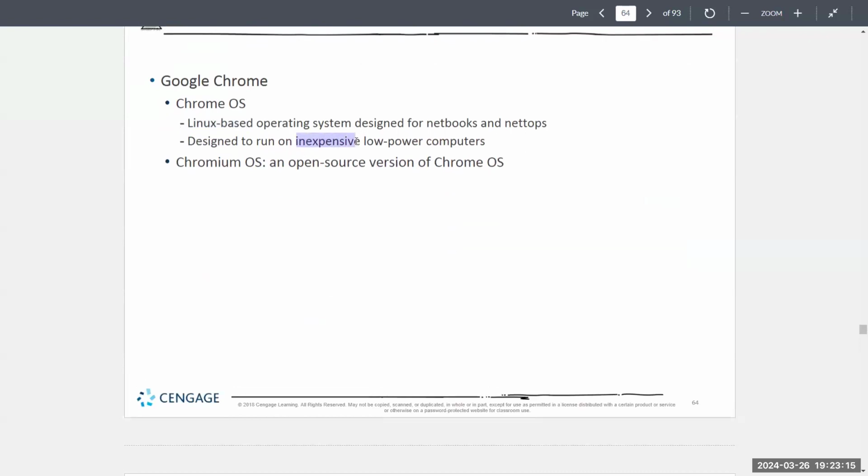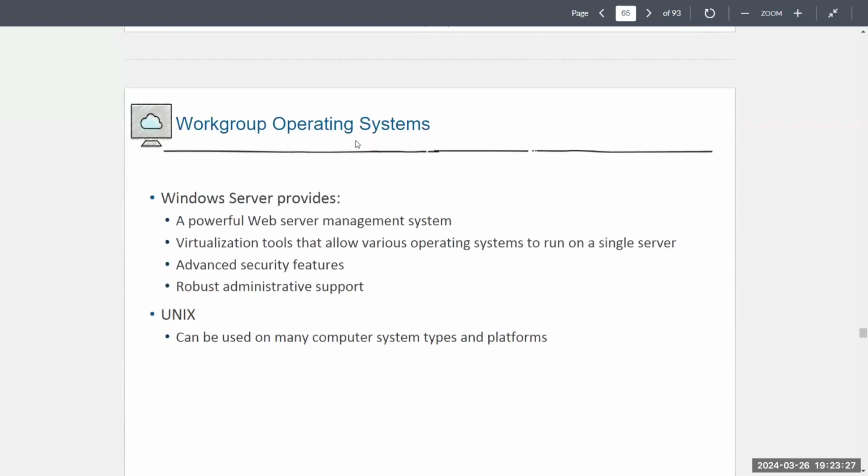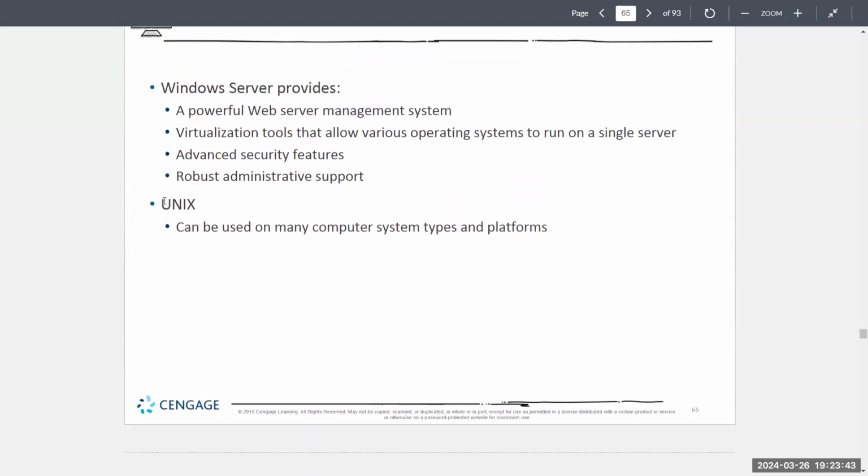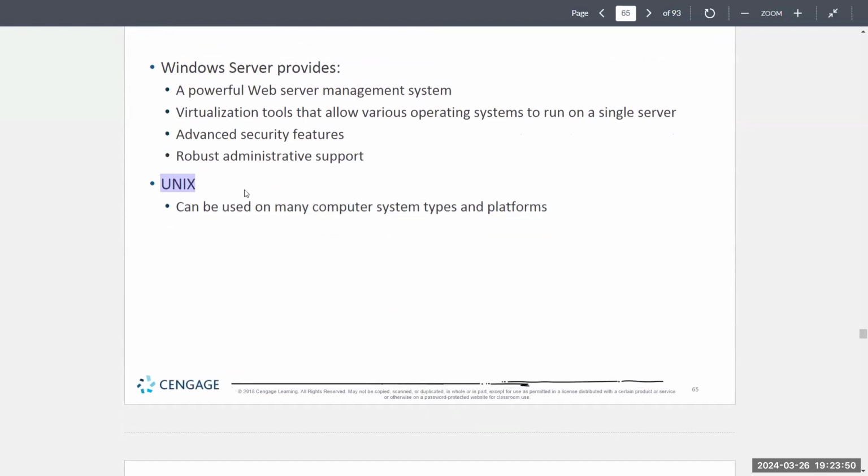That's why when you buy a Chromebook, you get it for under $200, right? Because the operating system is free and doesn't have fancy CPU, memory, things like that, only for browsing, right? And for workgroup operating system, you need a much more advanced version of the operating system because it needs to manage the needs of multiple users. Unix was one of the popular systems of the 1970s. And then gradually it was replaced by Linux, right?